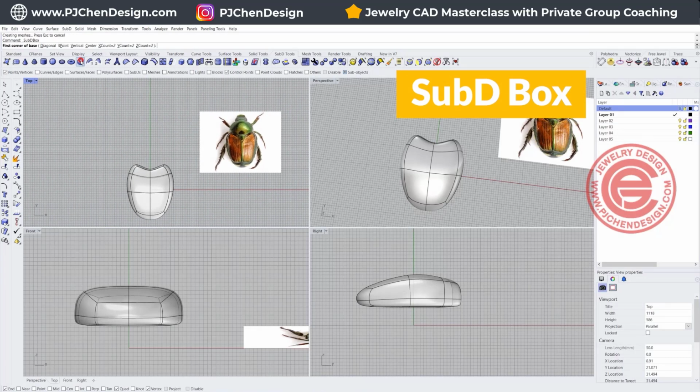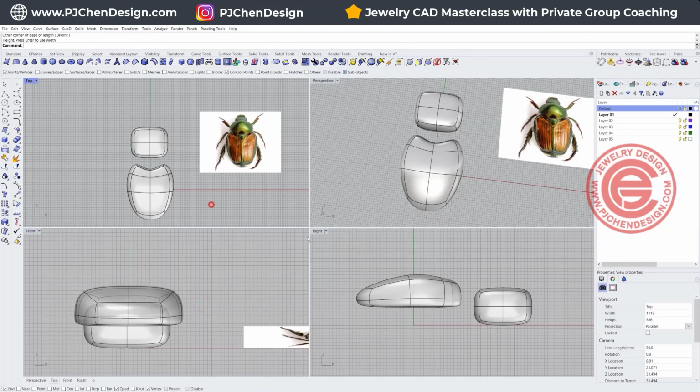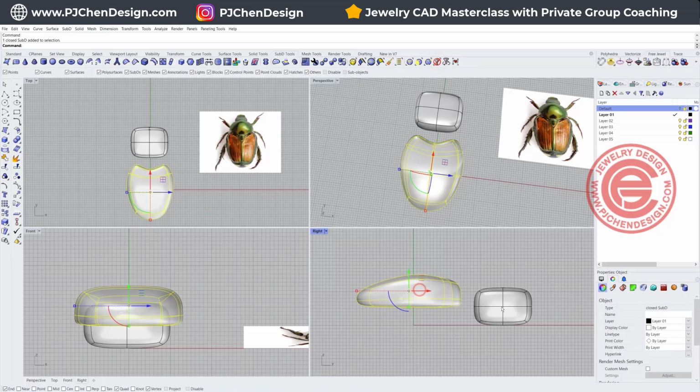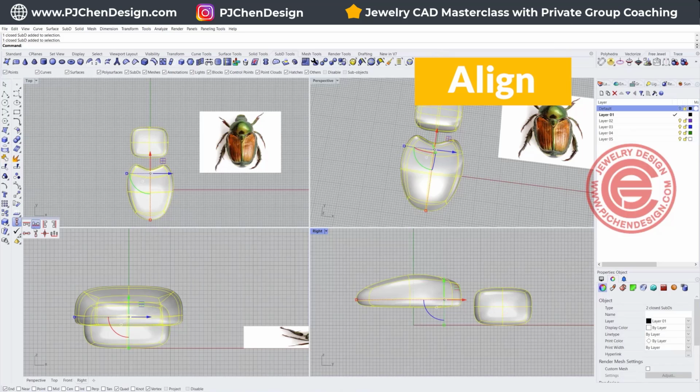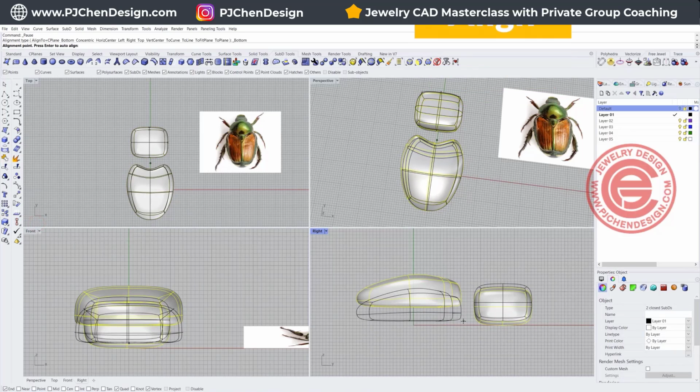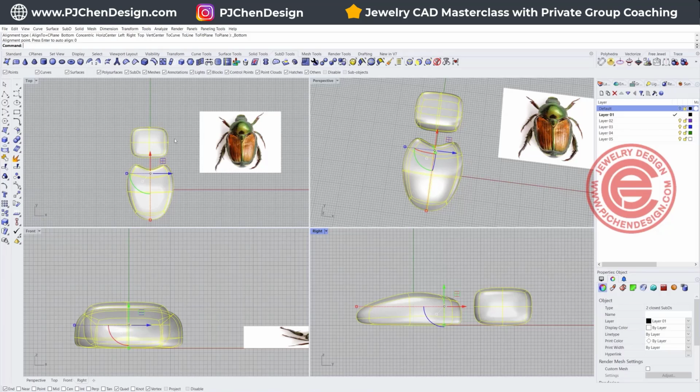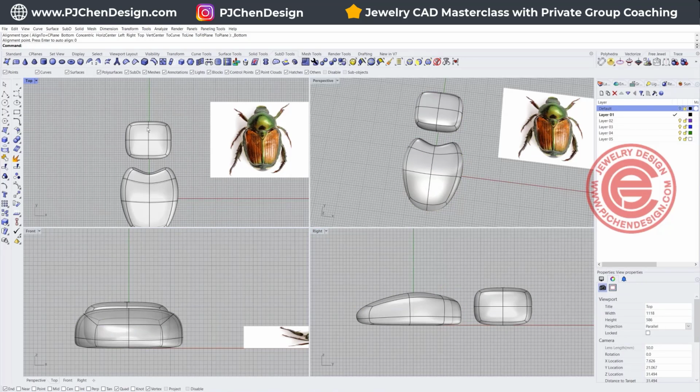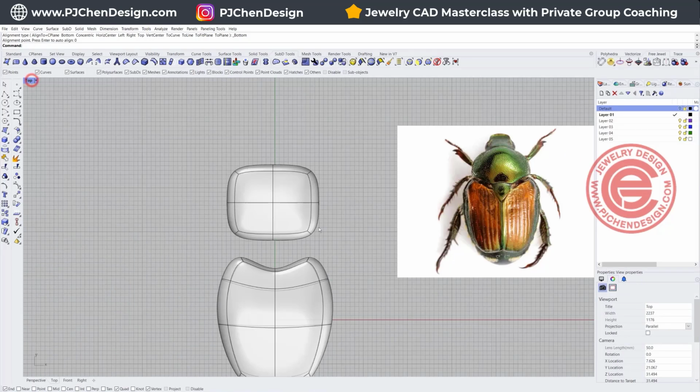Again, I'm going to use the SubD box tool, and with this box tool, it'll look like my pieces are floating there. We can just select none and have this one and this one. We want to align to the bottom on my right view and type 0 so they will be the same level. Okay, so now again on the top view, we want to look at this one.